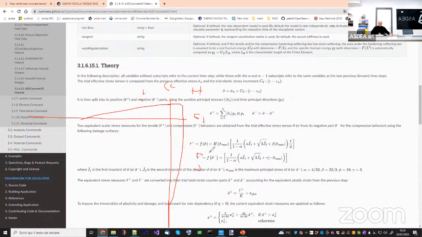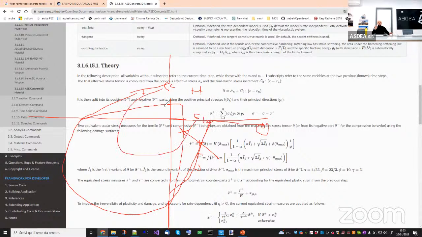I see. Now, previously in the damaged TC3D model, I used the same concept. I used the negative surface, which was a Drucker-Prager like this, not active only in tension. So when you were under shear, you were damaging both surfaces, and this makes sense. But the problem is that if you were in this quadrant, very close to uniaxial tension, instead of damaging only tension, you were also completely damaging the compressive surface. That's why the old material model was damaging a lot.